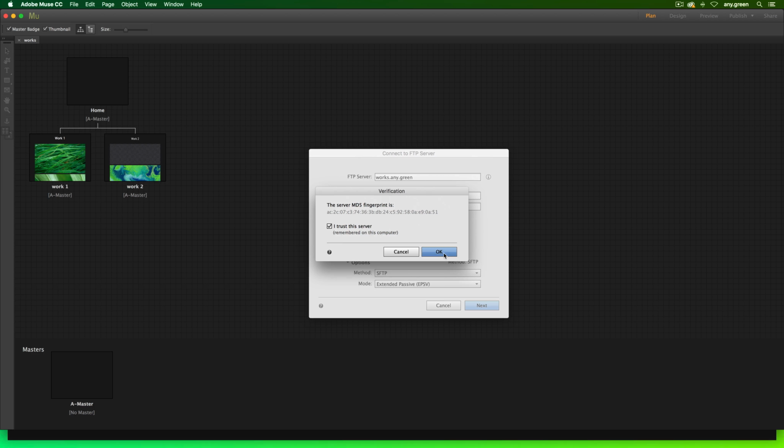Next, I need to make sure that this scales responsively. So here, I will make sure that it's pinned to all the sides and that it stretches. And I do want this box to stretch and not zoom the contents, because the contents are already zoomed by Muse, and I just need to make sure that the bounding box here is stretched.